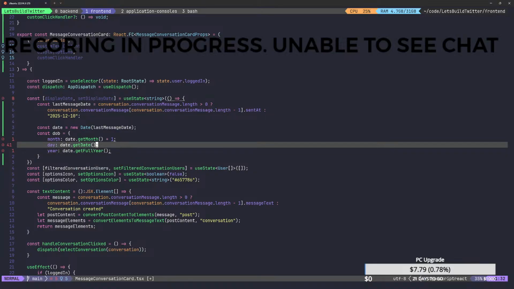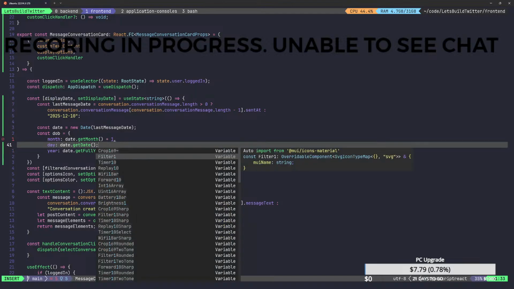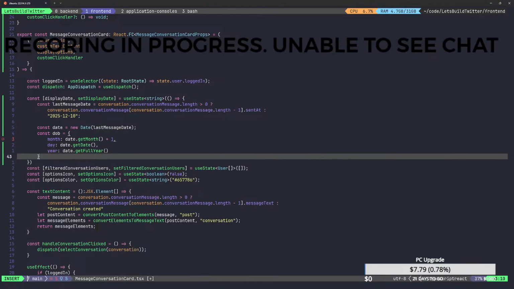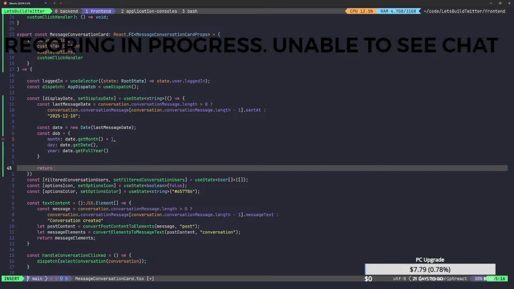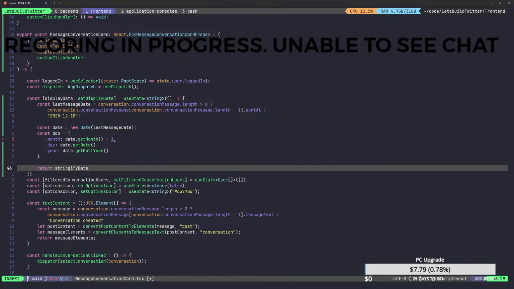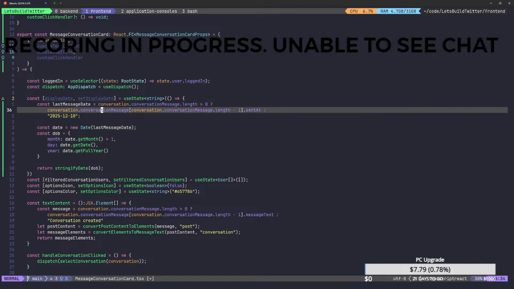And is that going to break? Yep, we need to go ahead and do it like this. Oops, fix this. What is going on? There we go, fix this. Okay, and then we're going to go ahead and return stringify, and this one is going to be date, pass in that DOB. All right, so there's that. Now, obviously, we still need to go ahead and work on the back end. I haven't gotten to this point yet, so it is what it is.